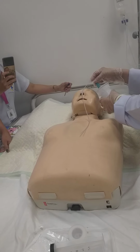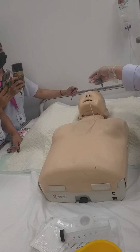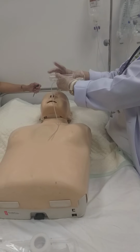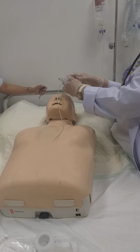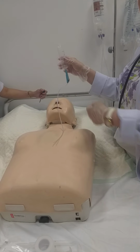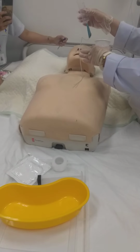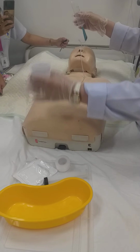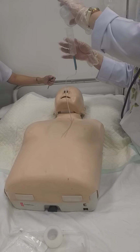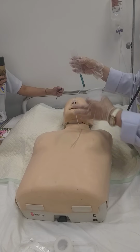Okay? So, if there are no bubbles, proceed. Pinch, close. So, we will proceed now. We will start feeding. Before and after starting the feeding, we will flush with water. So, connect. Get your water. We already have that already, right? Okay. So, we will put 30 ml. 30 only. 30 to 50 of water. To flush means to say, we will check whether it is going in.